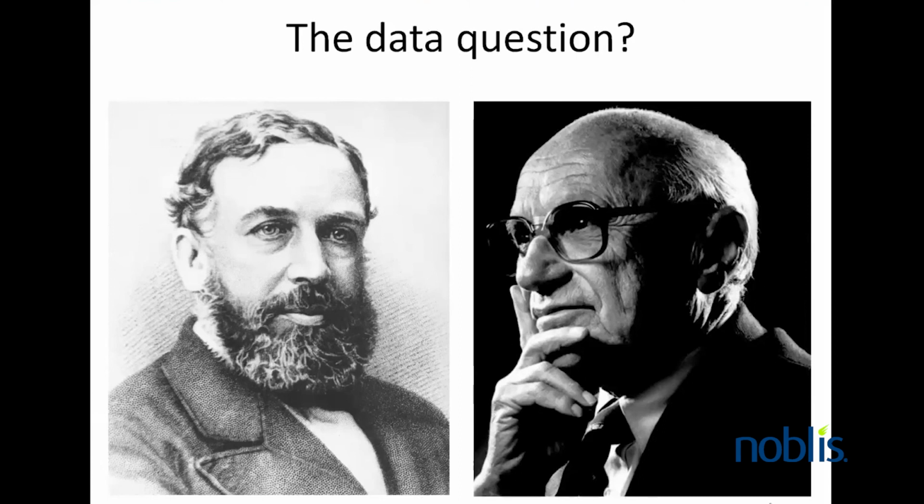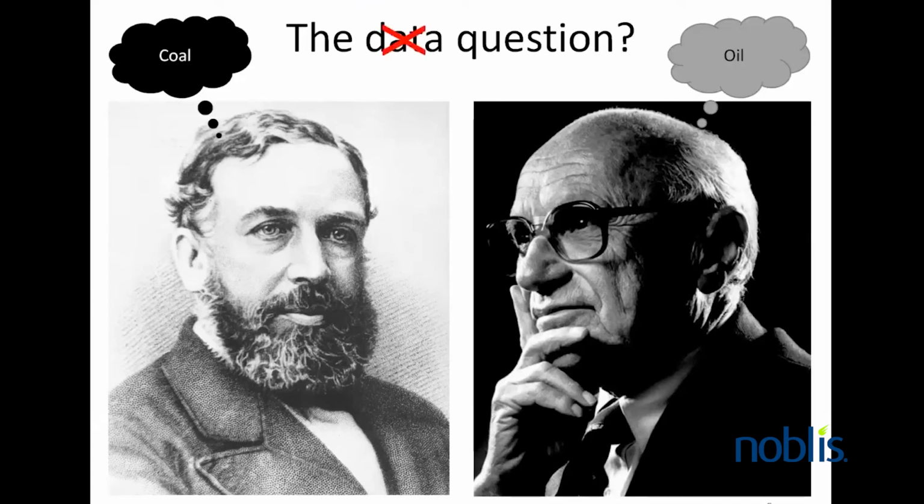He discussed the coal question, but at his time, he was talking about oil. So what Jevons did is he addressed the coal question that way. Then Milton Friedman took the same discussion, the same argument, and applied it to oil. And what I'm doing today is I stole Jevons' paragraph and I replaced the word coal with data. And the result is that throughout time, we can obviously see how certain commodities dictate powers of a country, dictate certain aspects of governance within a country.